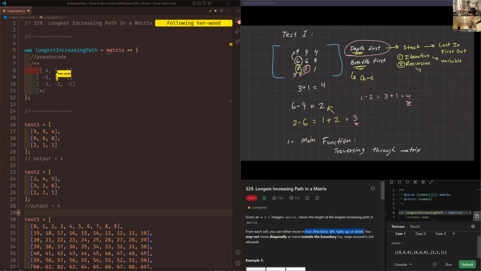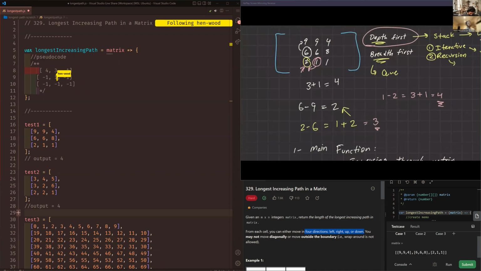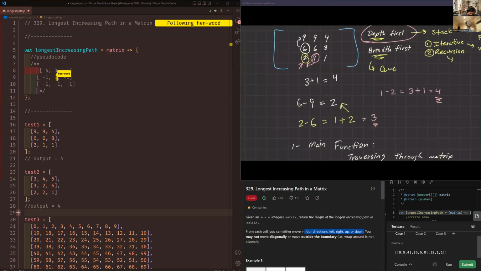So let me do a little bit of illustration here. It's basically what I was going through, I was trying to show it off. I don't know if that came off, but with memoization, what we're doing is optimizing our speed, in other words, our time complexity. We want it to go as fast as possible. So we're running these DFS searches as we traverse through our matrix, and at some point the DFS is going to hit, say, this 4 right here. It's going to look at the neighbors.